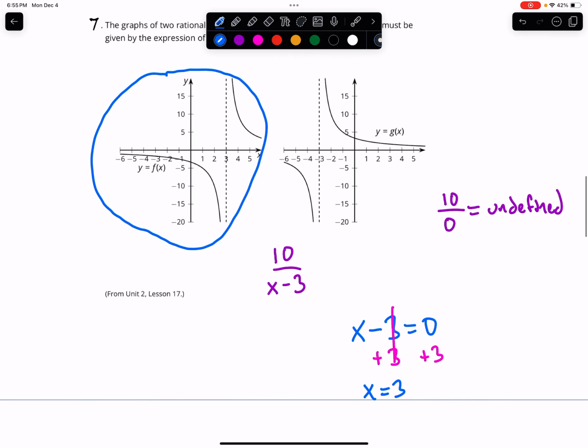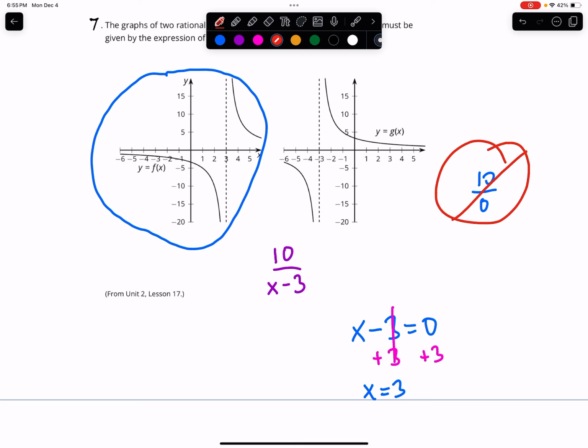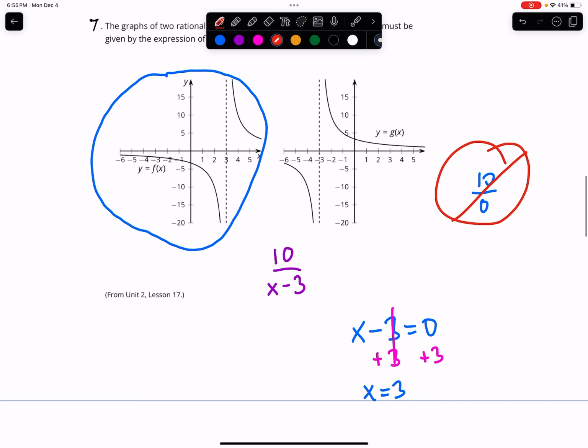Let's talk a little bit more about this. What if... I'll keep that up here. We never divide by 0, okay? It's undefined. Maybe I'll just do a big red. Don't do that. Don't divide by 0. X cannot be that value that makes 0 in the denominator. We figured out already what the answer to 7 is. But what if the equation was plus 3? What if they gave us 10 over x plus 3?